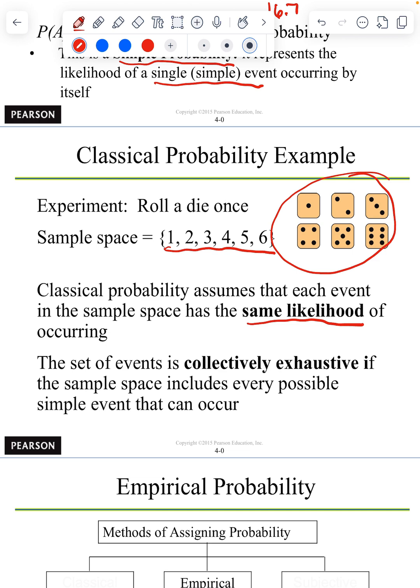Certain people roll a certain way, so you might be more prone to rolling 6s or rolling 2s, depending on how you hold your hand. In craps, if you've ever watched people play craps, people get to roll the dice, but then they have to change who rolls the dice.